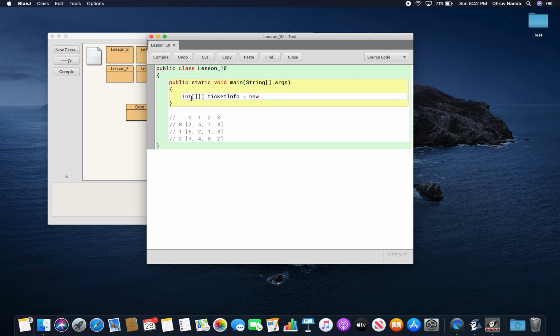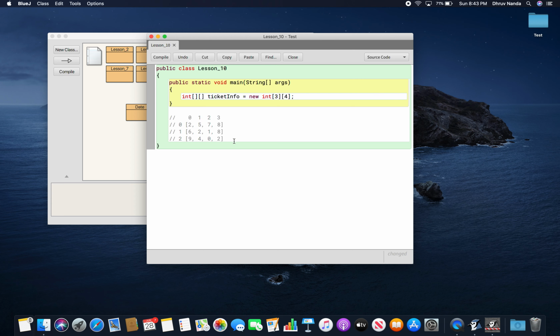It's the same structure as creating an object, and we're going to have our int. But remember, with arrays, we actually need some integer values within these brackets. And the reason for that is to signify the length. So the rows have a length of 3 because we have a total of 3 rows. So I'm going to put 3 over here. This first set of brackets represents the rows, and the second set represents the columns. So this is the length of the rows and the length of the columns. So we have a total of 3 rows, so that's why we put a value of 3, and we have a total of 4 columns. So we're going to put 4 over here.